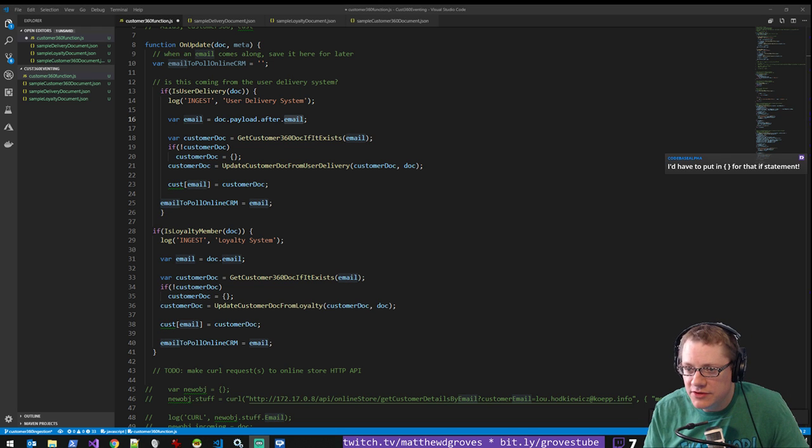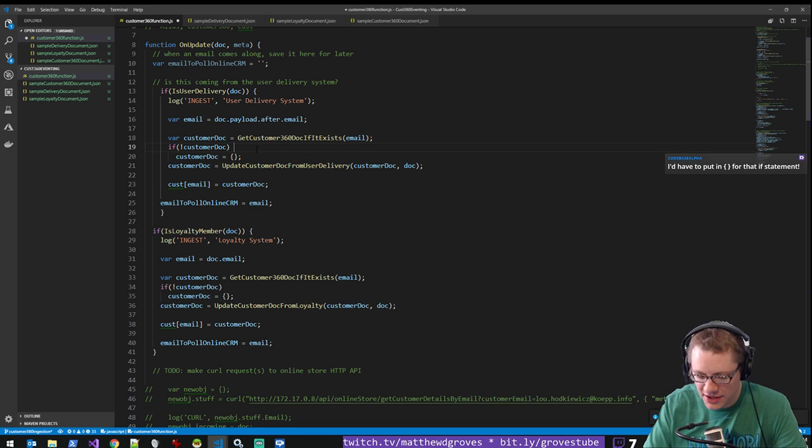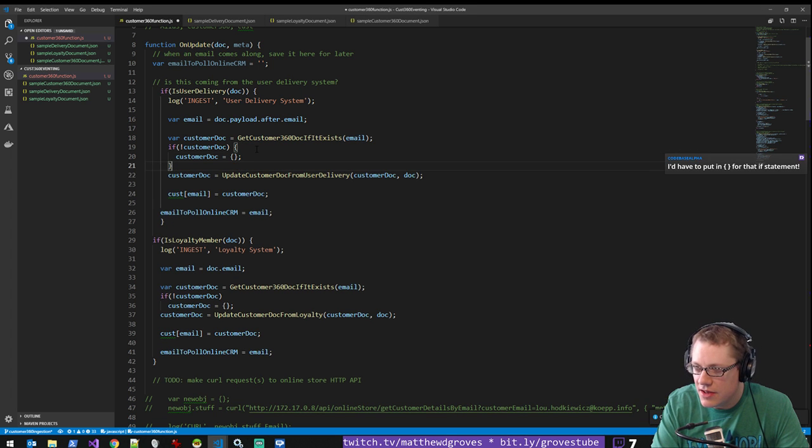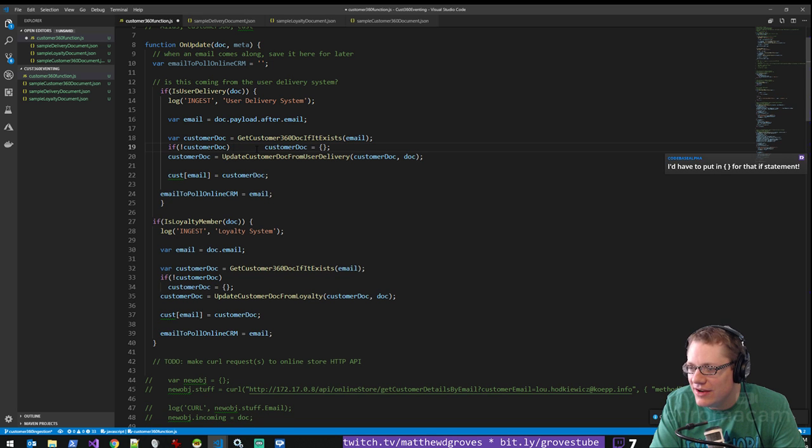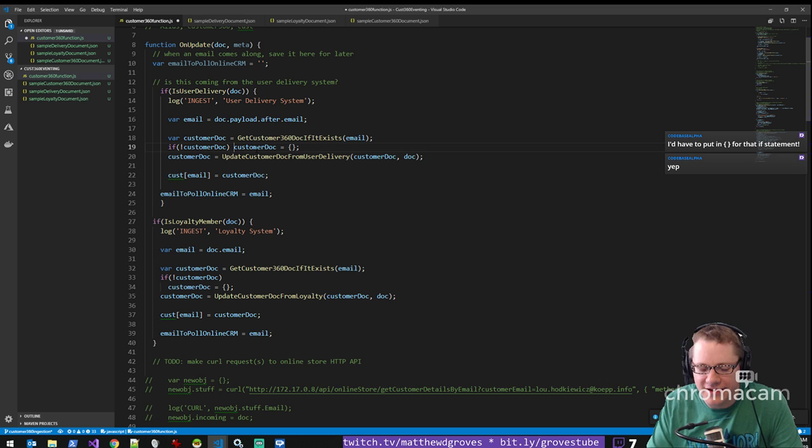Codebase Alpha says I'd have to put in curly braces for that if statement. Yeah, you're talking about this one right here. Totally reasonable to do that. For statements like this, if I was a C# guy, I wouldn't probably use an if here. If this was C#, I'd probably do something along these lines or use a null coalesce operator.